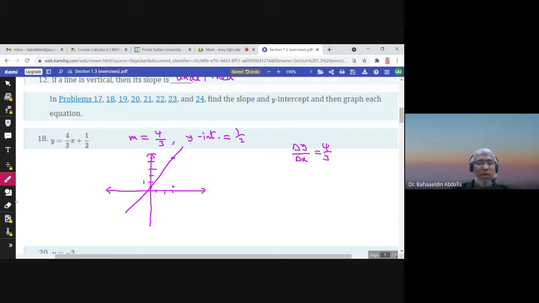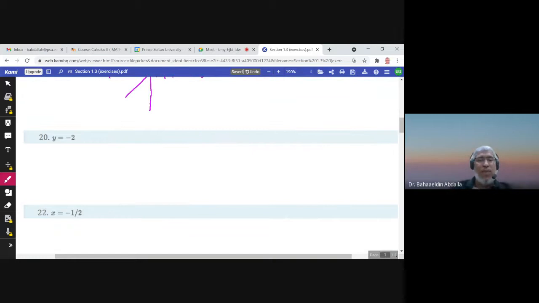And this is the graph of this line. You can see that the slope of this line would be, now this is 3 points here and 4, okay? So 3 units, 4 units, the slope would be 4 over 3. So we used the slope to find another point on the line, and then we connected the 2 points and graphed the line.